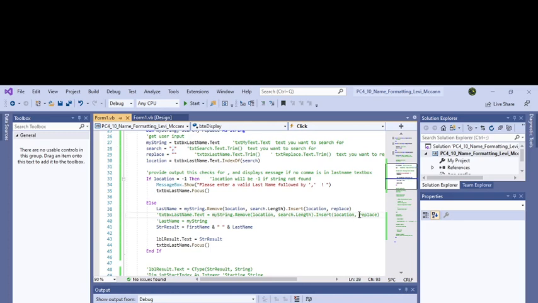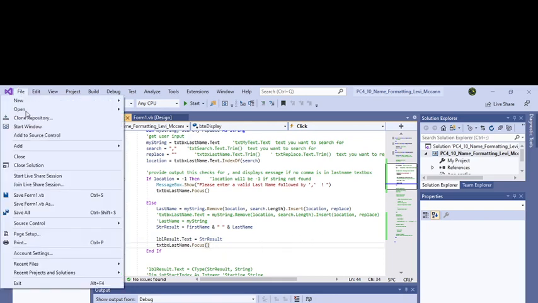And then you replace it with nothing. Then you display the result in the label here. This is where you put your result of your first name and your last name. Your result goes into your text box, and then it puts the focus back on the last name.